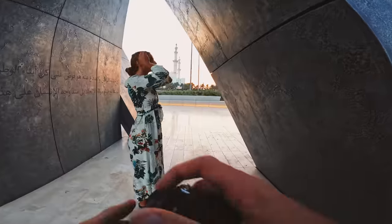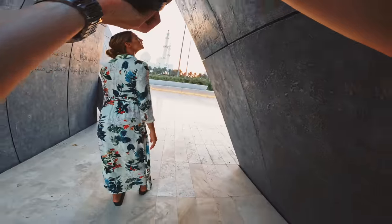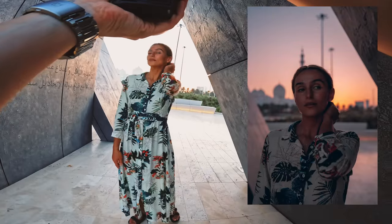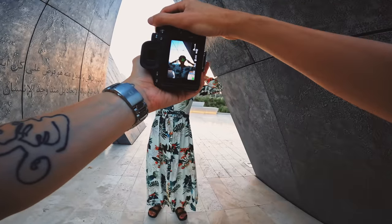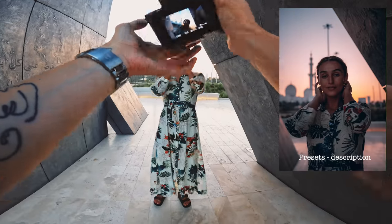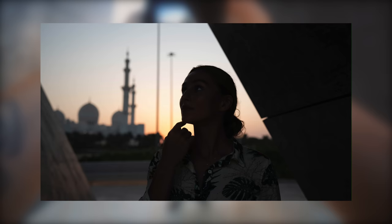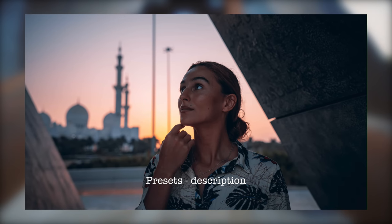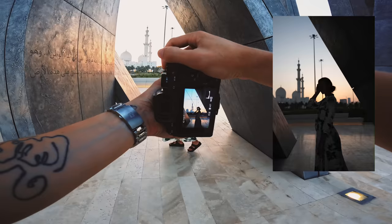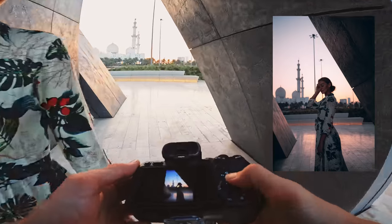I'm going to get some 35mm shots of Roxanne. I think if you're facing me it'll look better. These are 250th of a second, f2.8, ISO 80. I'm going to get one in landscape as well — yeah, that's nice. Let me go back a bit. I'm happy with these.